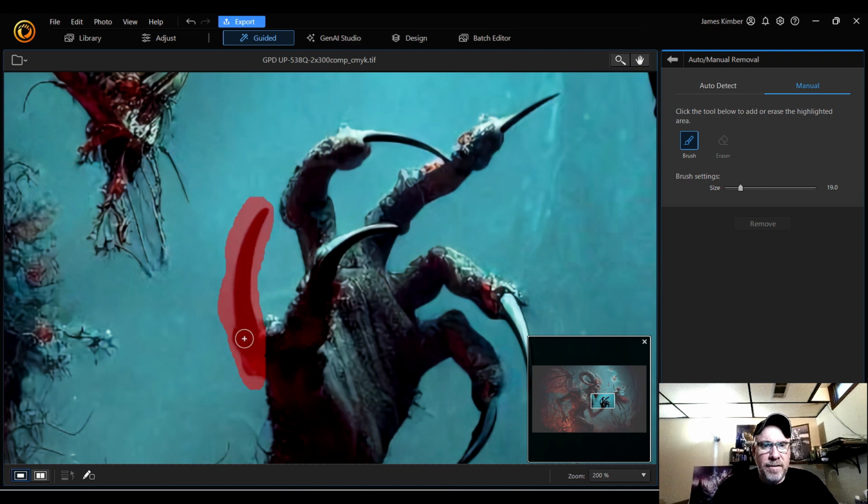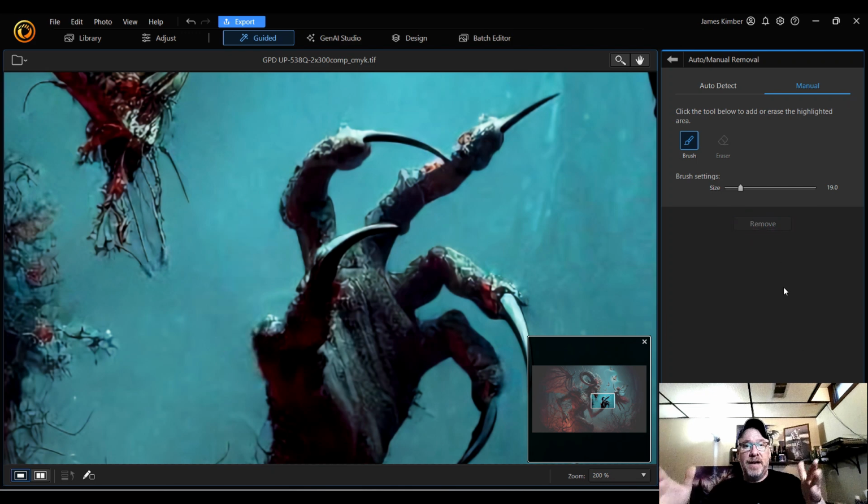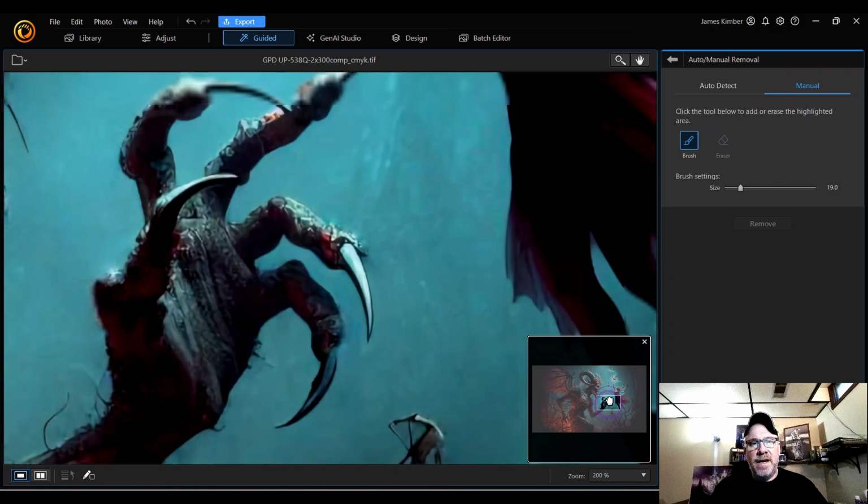If it was anything more relatively noticeable, like his other hand was right up next to this one, and that bump's kind of big, so we'll take that down a little bit. See what we can get. Yeah, he can have a little. I'm just going to see if this will clean up the background a little bit if I give it some background to play with. And look, it did.